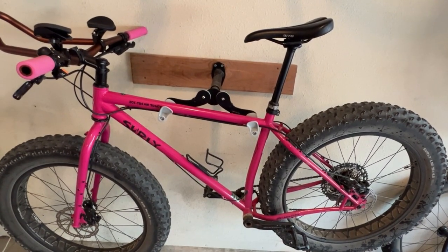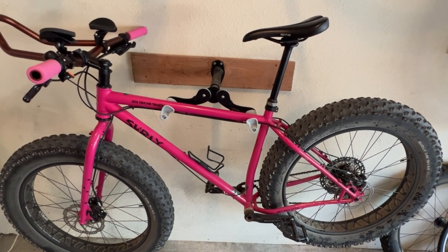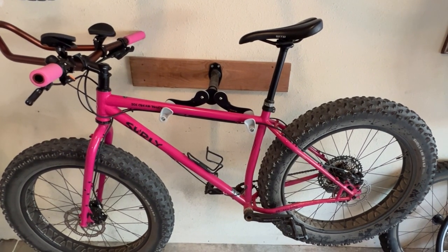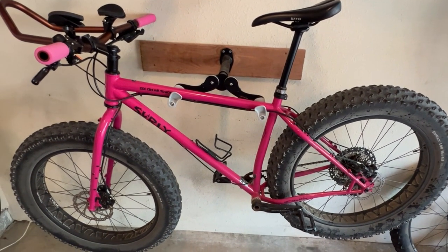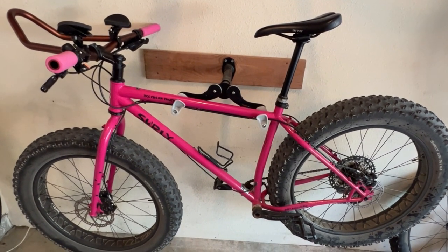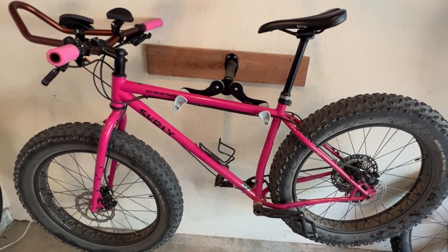Despite my experience riding this bike in Rocky Mountain winters, I've also found it to be extremely capable in summer, using it to ride and descend some of the gnarliest terrain in the Rocky Mountains in Colorado. Most fat bikes run in price ranges very similar to hardtail mountain bikes, so you can generally get a pretty decent fat bike for around $1,500. But just like hardtail mountain bikes, you can certainly spend thousands of dollars and go for a really high-end carbon fiber bike. So there is my overview of two of the most extreme bikes you can buy today.